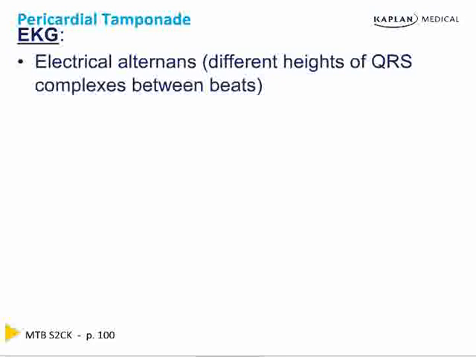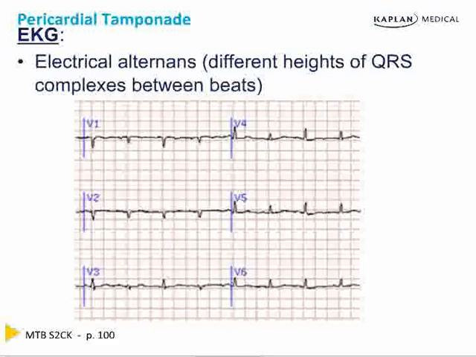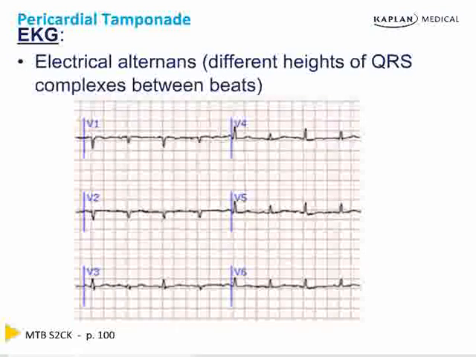You see, when you have a heart that is swimming in that big puddle of fluid, and the heart flops backwards and forwards and backwards and forwards, when the heart moves forwards, the complexes get big. When the heart moves backwards, the complexes get small. And that's because where are the EKG leads? Are they in the anterior, the front of the chest, or the back? Well, they're in the front. I never saw an EKG put on someone's back. Even when they're lying on their stomach, I never saw it happen. So since the EKG leads are on the front, when the heart flops forward, it's closer to the EKG leads, and the complexes are bigger. When the heart moves back, it's further away. Complexes smaller. Electrical alternans is an essential feature of pericardial tamponade.